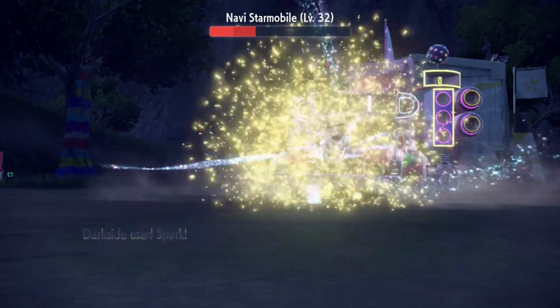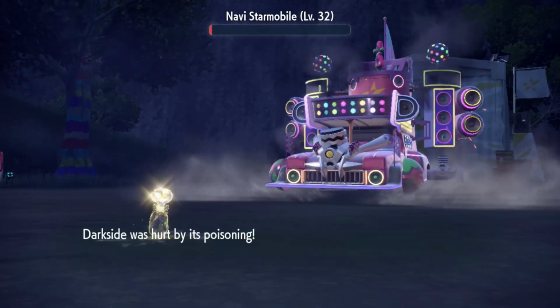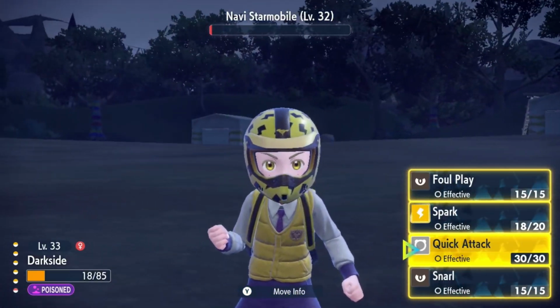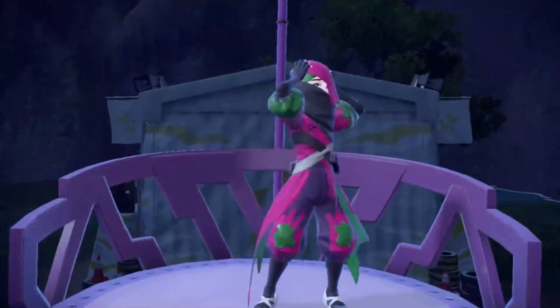We get 2 Magnet Terra boosted Sparks off, but with only 18 HP left, we'll get outsped and killed. Except, I'm too smart for this game. I packed Quick Attack for this very instance, clicking the move and doing just enough damage to get the knockout, barely crawling out of this battle alive.